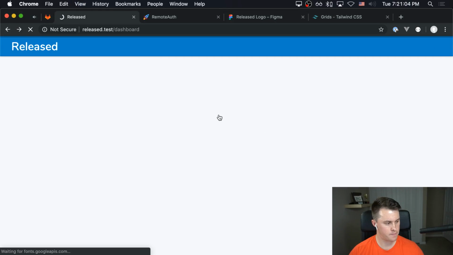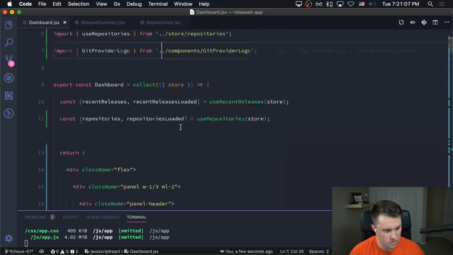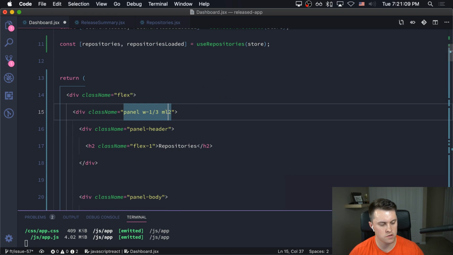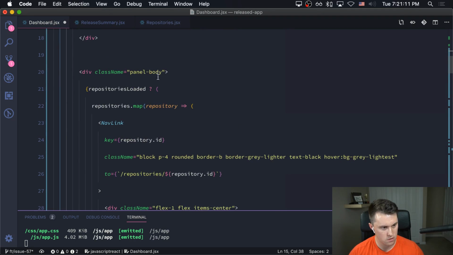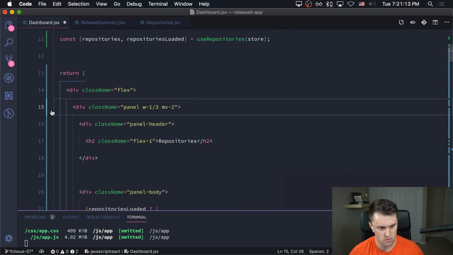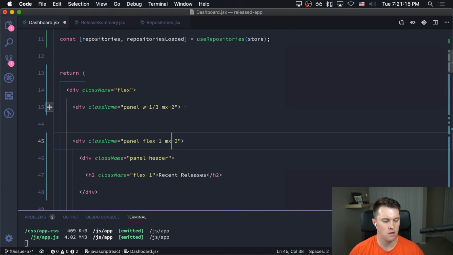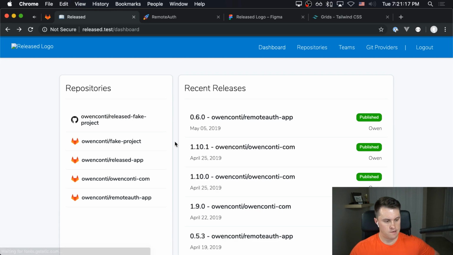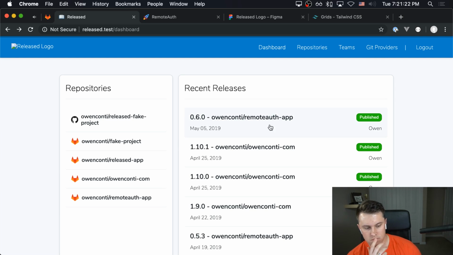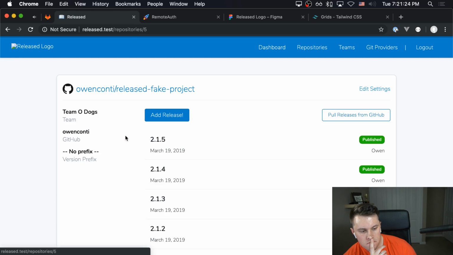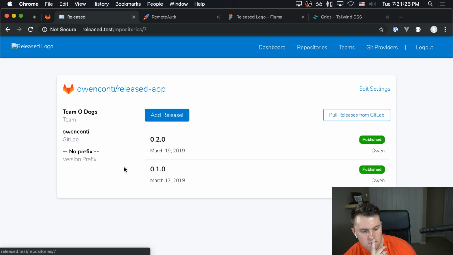All right. Fix the margins. Should just use x-axis. There we go. Cool.